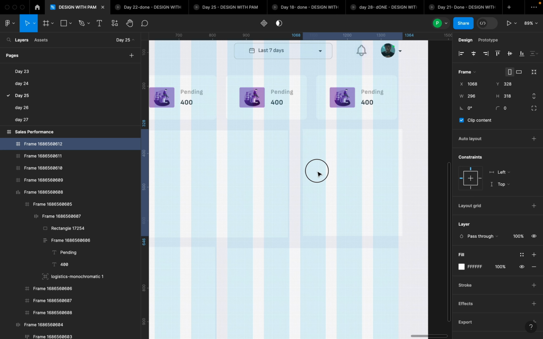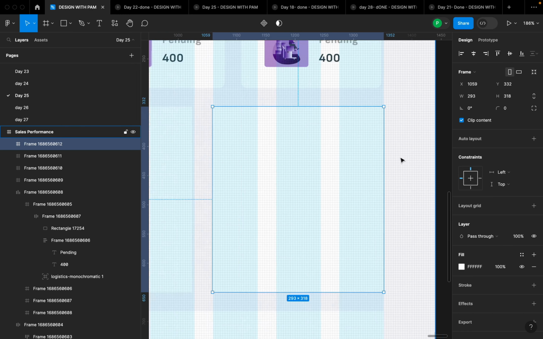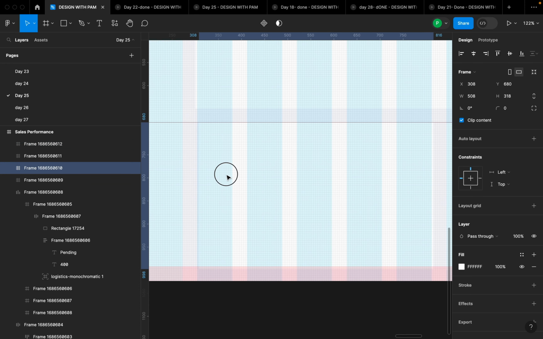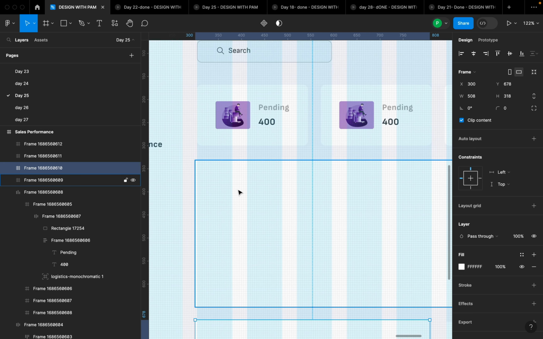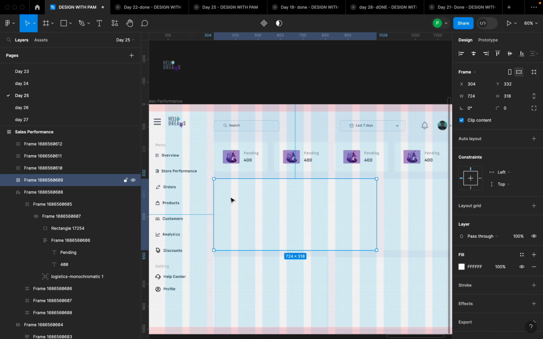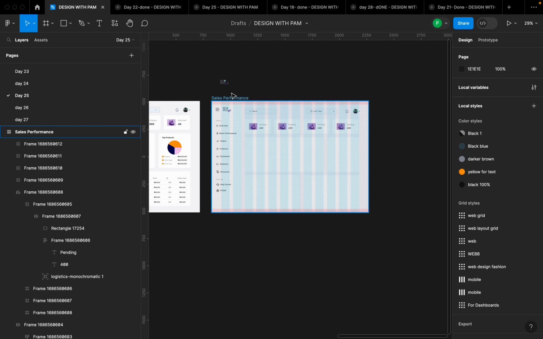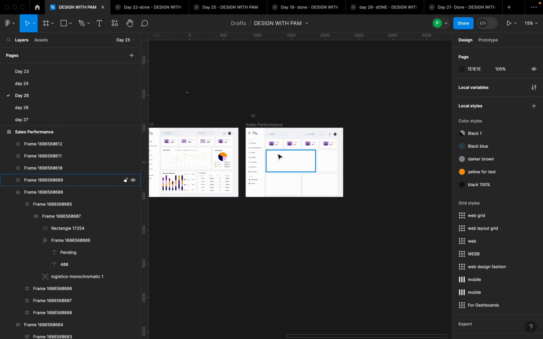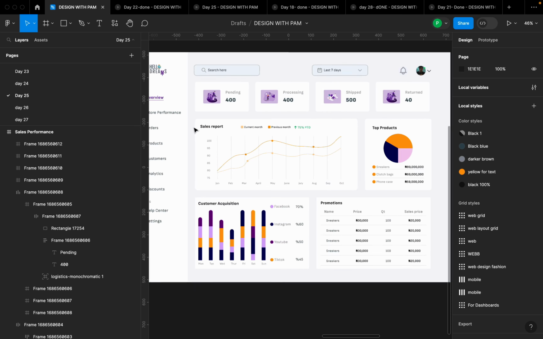So let's zoom in and make sure that everything is snapped in place. Right, so I'm going to go ahead and reduce this a bit. So for this one, let's zoom in again and make sure that this is snapped in place. I'm just adjusting it with my mouse. All right, so let's remove our grid line just so we see what we have done so far. So everything is starting to have shape. So what we have here is sales report, current month, previous month.